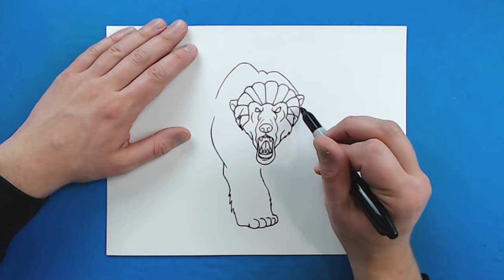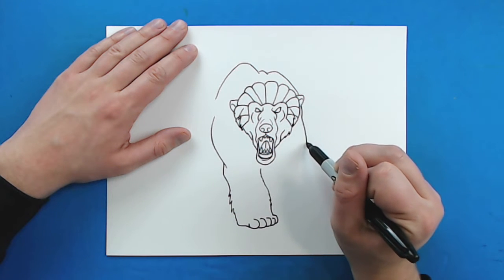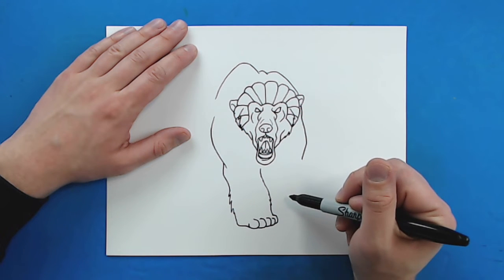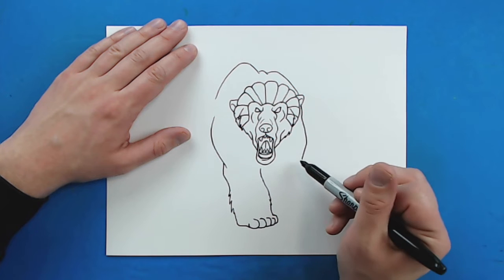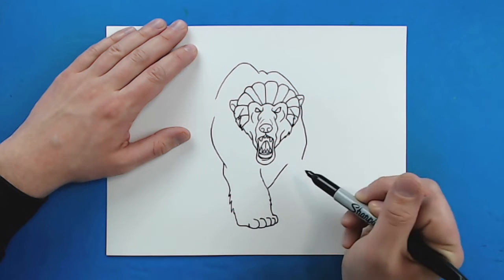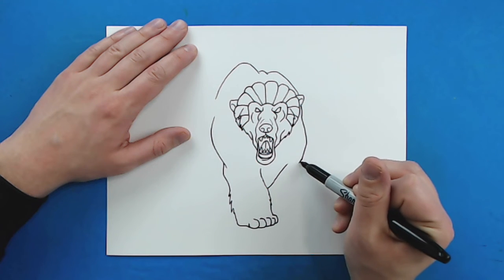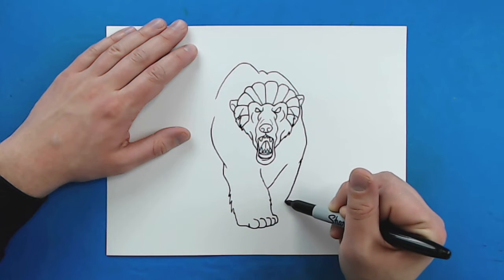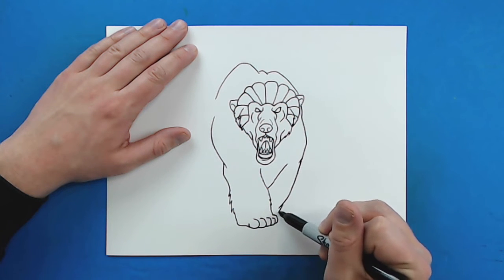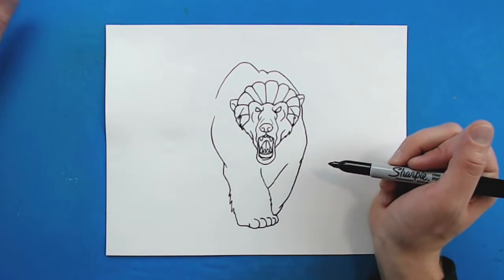Then, starting over here, kind of right by this ear at the bottom, I'm just going to draw a line that's going to kind of go in and then out, then kind of back in. I'm going to leave a little bit of space and just kind of draw a line that's just going to kind of curve down to here. And then I'm just going to take this line, I'm going to kind of curve it into here. And then just put a little curved line right here just to look like this leg is kind of back behind, like he's taking a step.